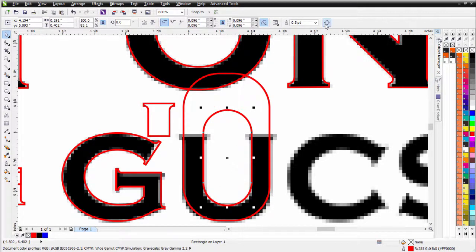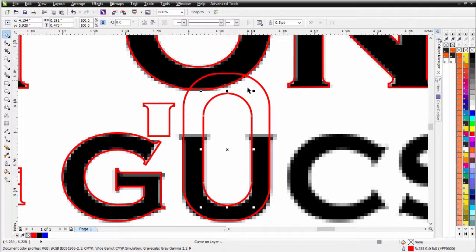And I want to change that to a curve. Control Z. Let's change that to a curve first. That way when we push that down, it's going to change the shape. And I can bring this up a little bit, just to about right there, and then bring that into position. And that would be for my U. And I can just bring that up just a little bit right there, I think.